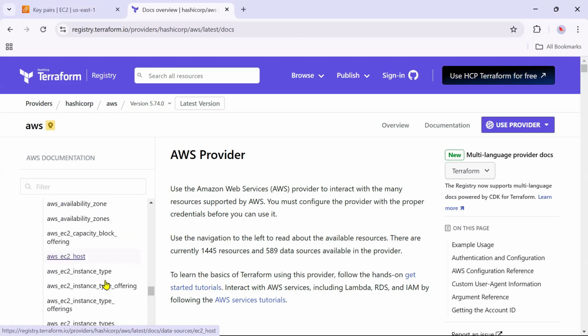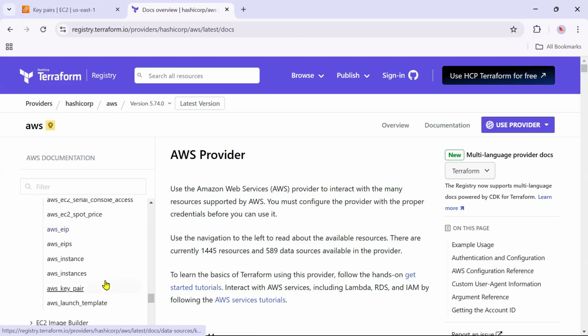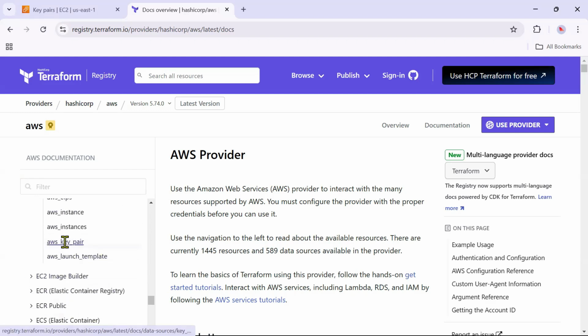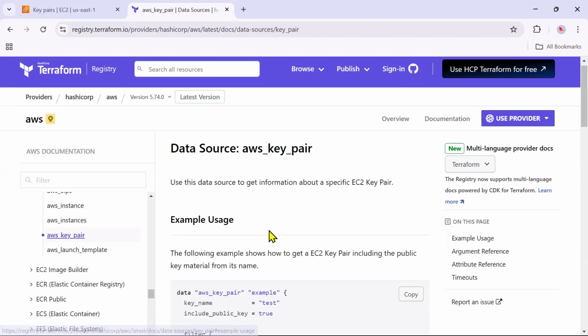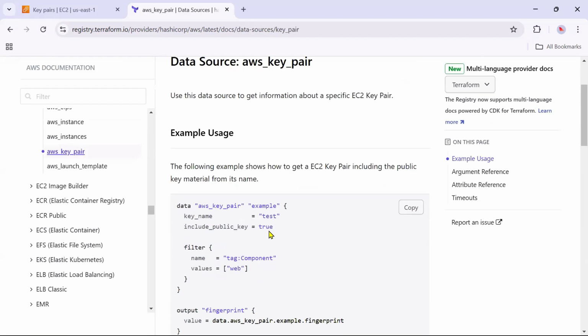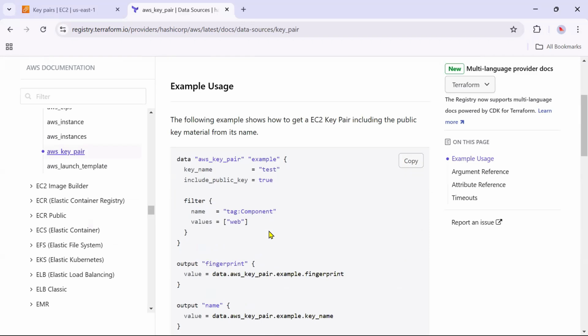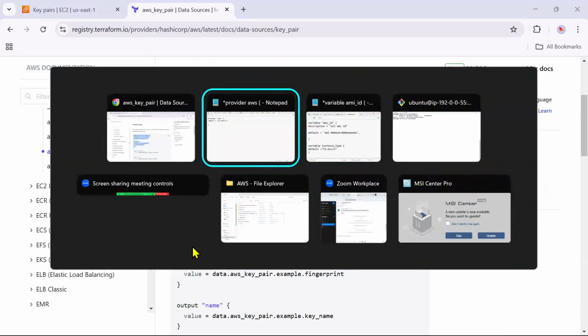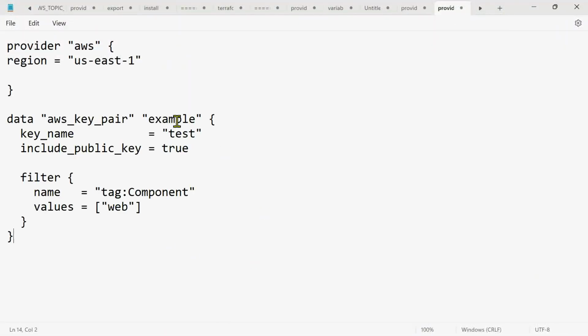Just come down here. You can see key pair. See AWS key pair. Just click on that. I wanted to read this value first. So first I'll just copy paste. I don't need this, but still I'll edit this file. This is what I wanted. Control C, come back, Control V. I'll remove whatever information I don't want.